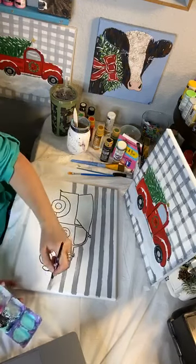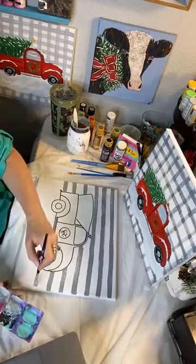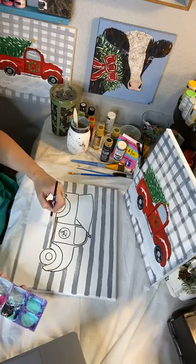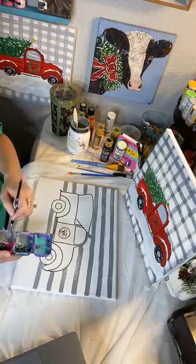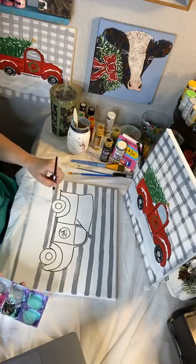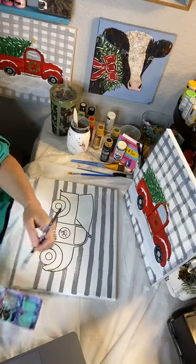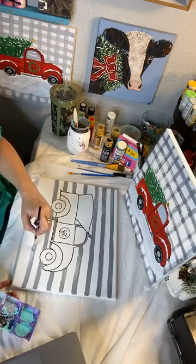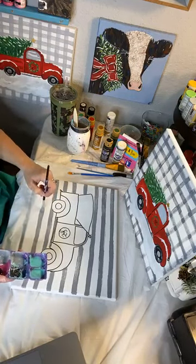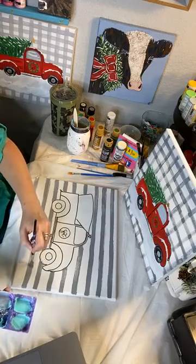Anyway, I'm just going across kind of what I call careful, but not too worried about it. I would like it to be somewhat straight, but it's definitely not meant to be perfect. I think that's part of the appeal that these whimsical pieces have — it's a simpler time. It's just having fun creating something, and that appeals to a lot of us. I love fine art, I appreciate it. I always work on improving my art skills, but I think I'm just drawn to the more whimsical style because it's very achievable for all of us.